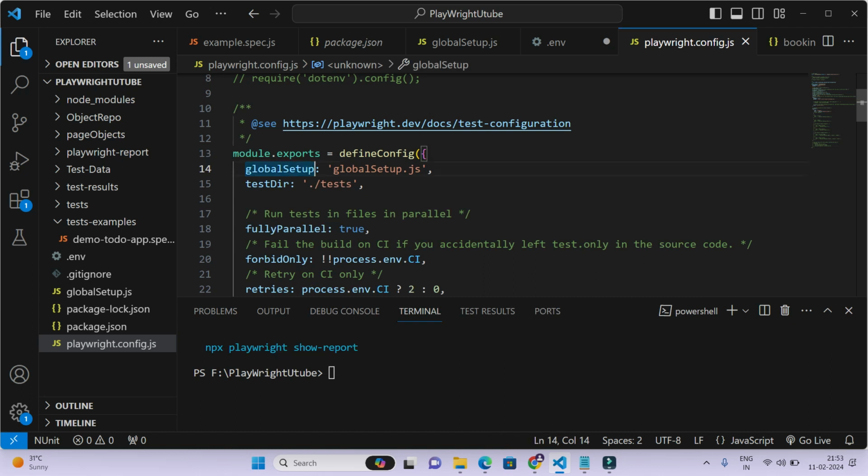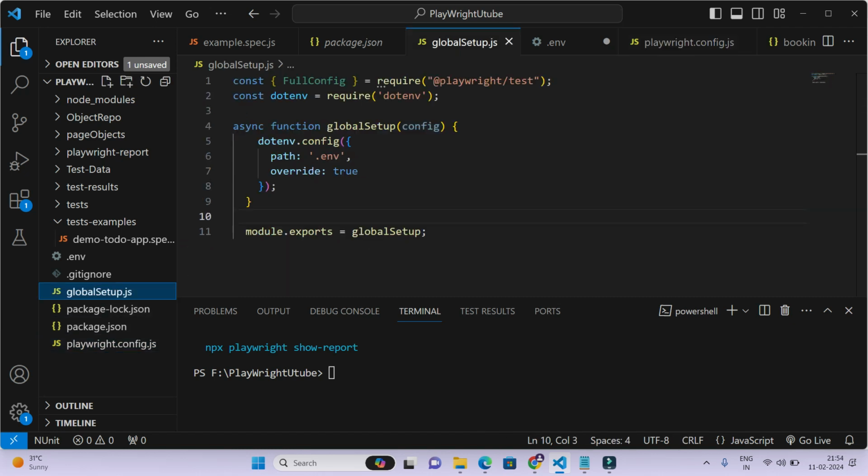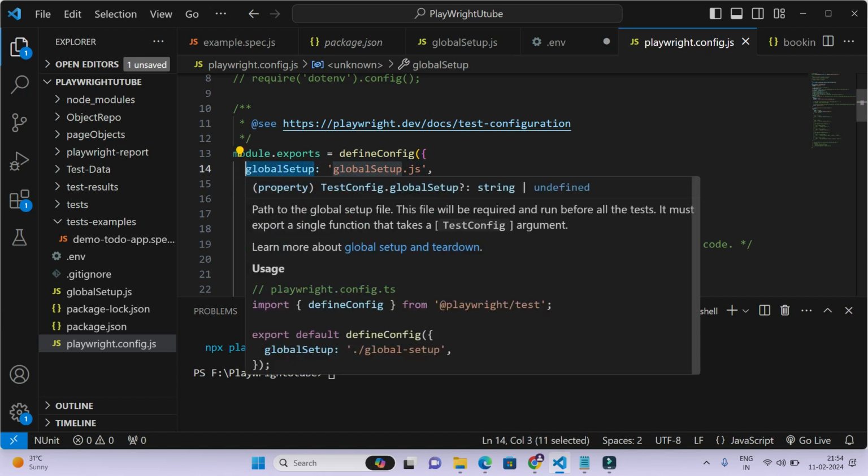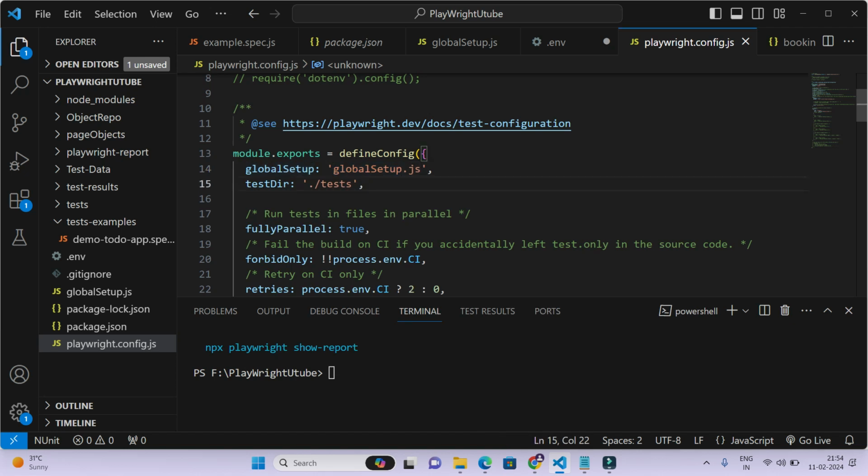This is the key, and you need to give the global setup JS file name. As I have given global setup.js here, the same name I am giving here, the global setup key and the file name.